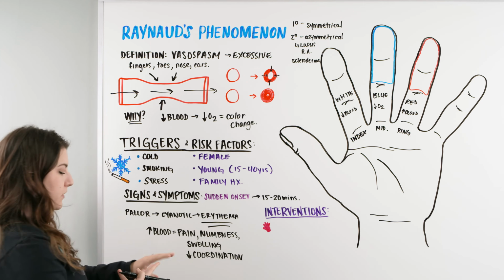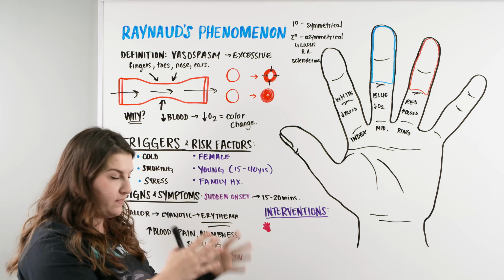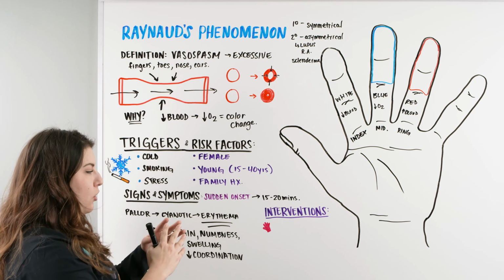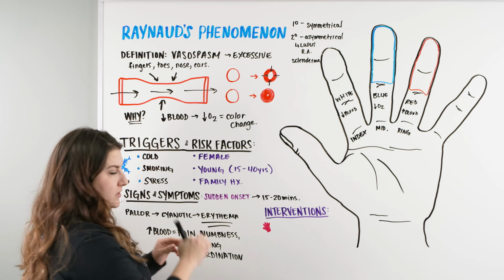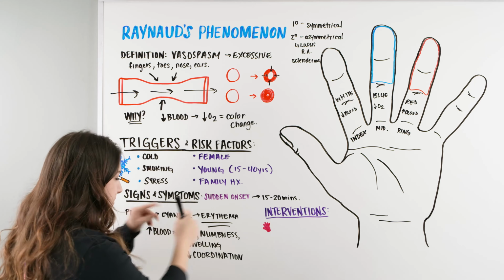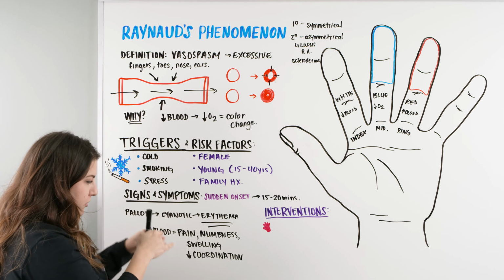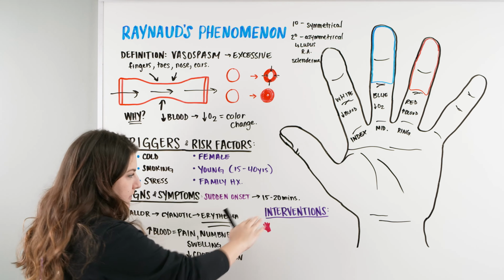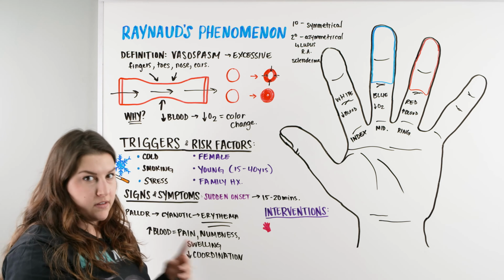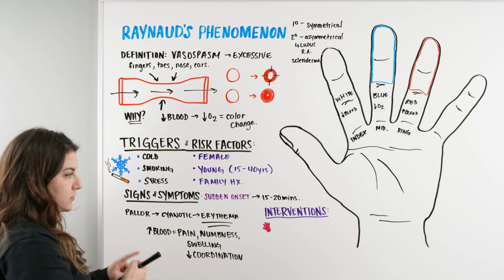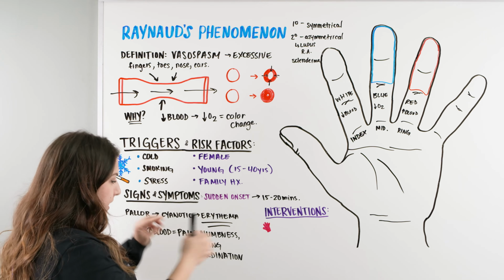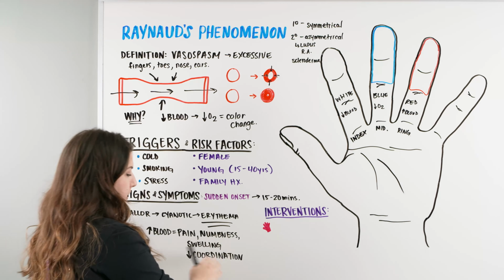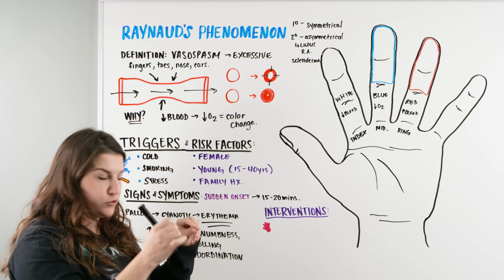So remember, they're having this on their pointer, their middle and ring finger. They're probably having it bilaterally, and they're having this decrease in coordination, this swelling, this numbness and tingling. All of this is having problems with their proprioception, trying to do those fine motor, those tactile things that we're going to need a lot of sensation to do. So because of this, and it's occurring for 15 to 20 minutes, they may not be able to do some tasks that they're asked to do, especially if you're a nurse or any type of intricate type of tactile movements like putting in an IV.